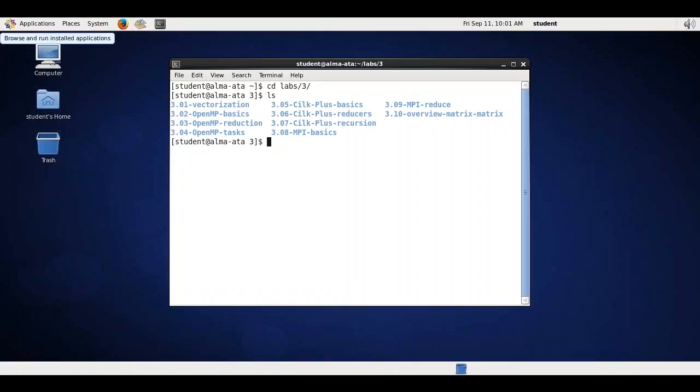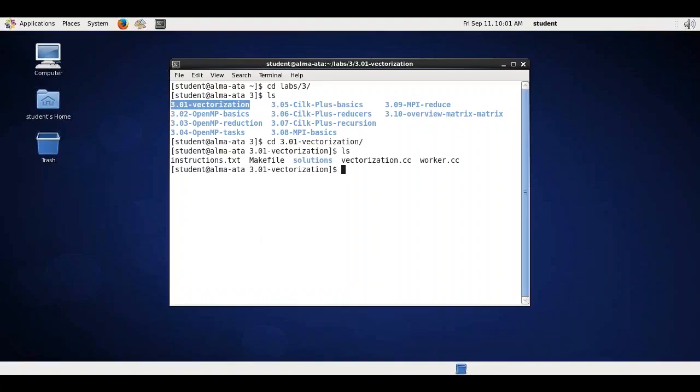Welcome back. I am ready to start, and hopefully if you have remote access you have connected. If you don't have remote access, follow along. I think it will be fun. So today I'm going to labs, and then inside of chapter 3, which is expressing parallelism, and I will be dealing with lab 301 vectorization. By the way, if you have been provided remote access and you have technical issues connecting, I really want to resolve these issues, so feel free to respond to the email and I will help with any questions.